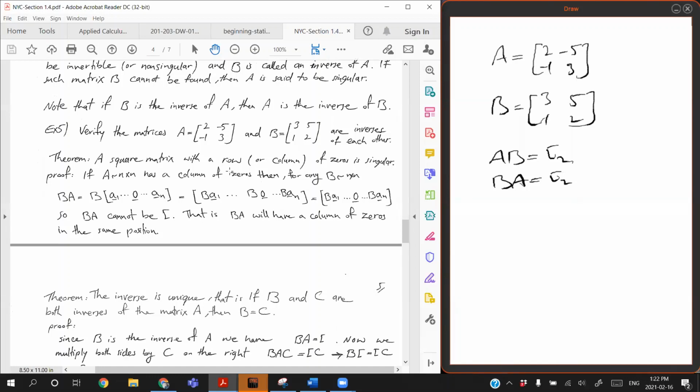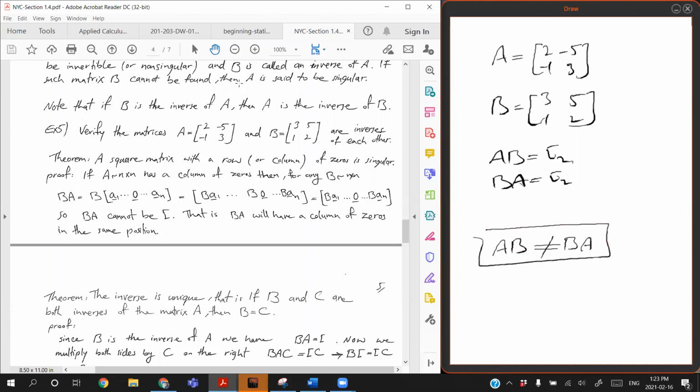Sir? Yep. Does that mean that A times B equals B times A in this case? Yes, right. So don't forget that we say AB is generally not equal to BA. It doesn't mean that you cannot find examples where this is the case. Yes, so we just say that AB is not necessarily equal to BA.